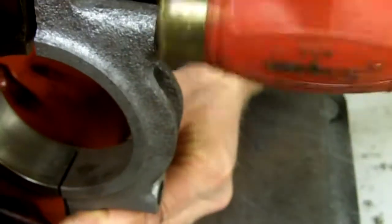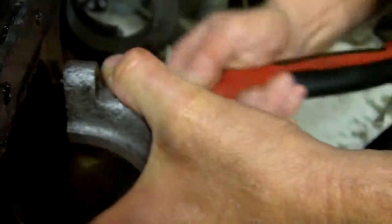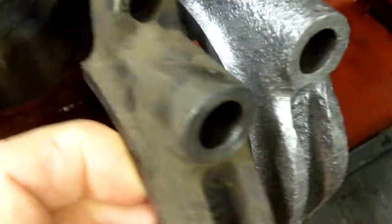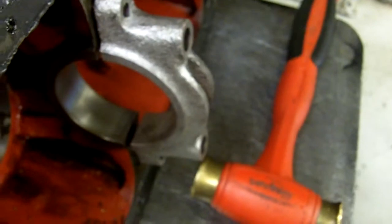Those are a little rusty, but that cap is going down there pretty good. Let me see if I can turn those holes up a little bit — it's supposed to fit tightly, but not quite that tight. This one, as it sat on the block, was actually offset enough that it would be difficult to line-bore and make everything work properly. So I'm going to stop the video, take that off, clean it up, and then refit it.